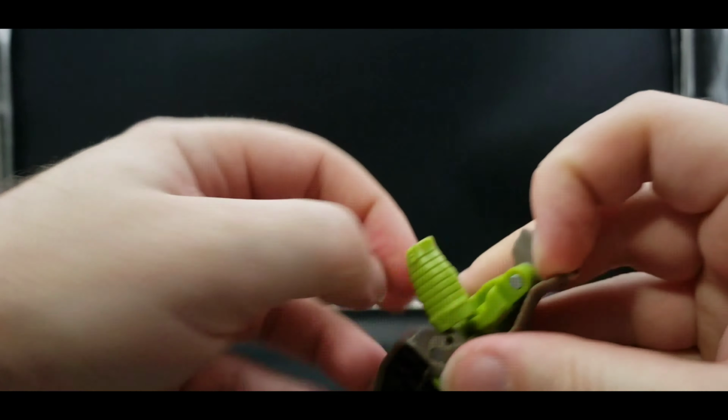I like him. Now, articulation, the head is on a ball joint, so we can turn him all the way around. Can look up that far. Look down, not really too far. Arms can go out that far. We can even move back and forth. So that's very cool. Full 360. We've got swivel here at the elbow.